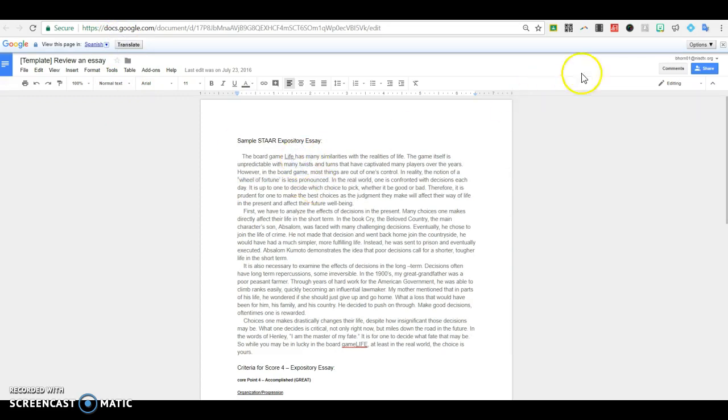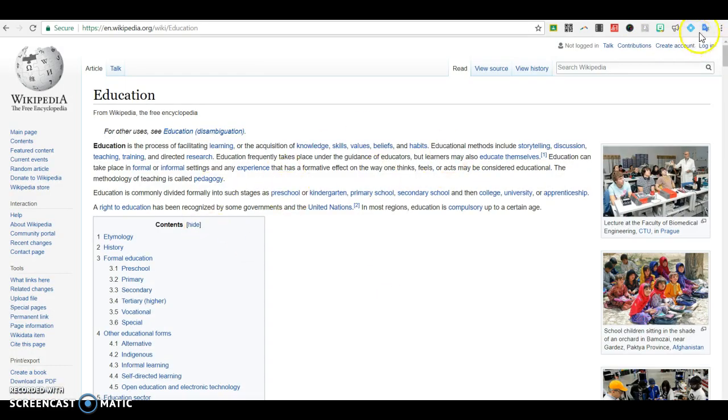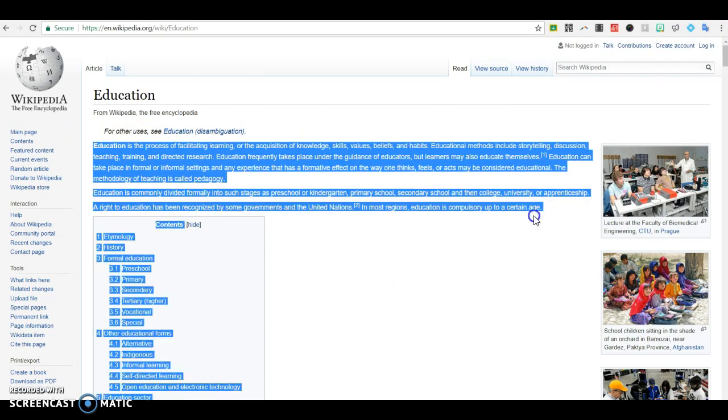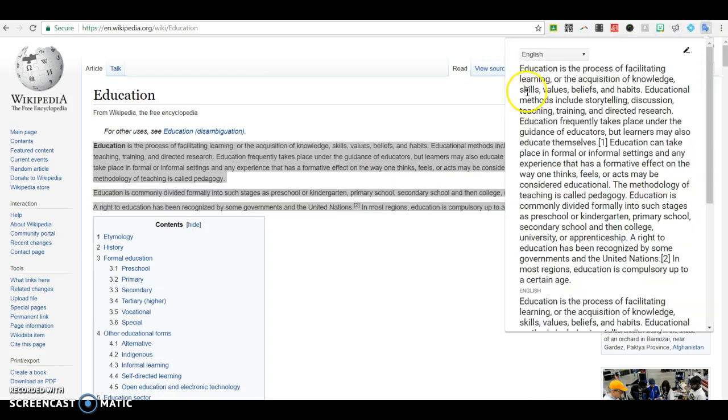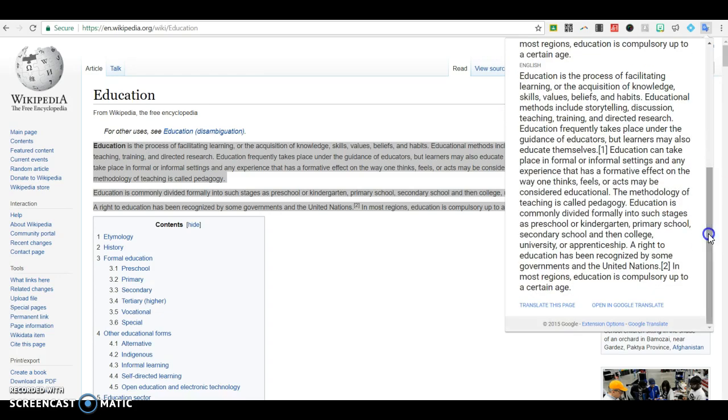Okay, another way to use Google Translate is just to take portions of a website. So if I just wanted to translate part of this page, I'm going to click on Google Translate. I'm going to copy the part that I want. I guess you can copy it first, that might be better. And then it's going to go ahead and pull up here, and I'm going to choose what I want this to be translated into, but I have to click Open in Google Translate.